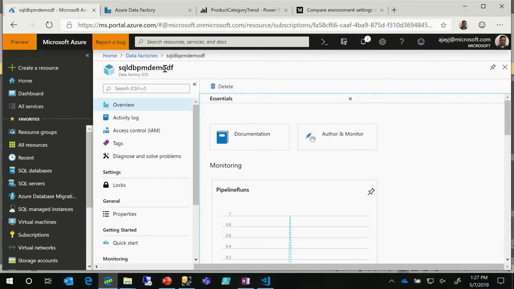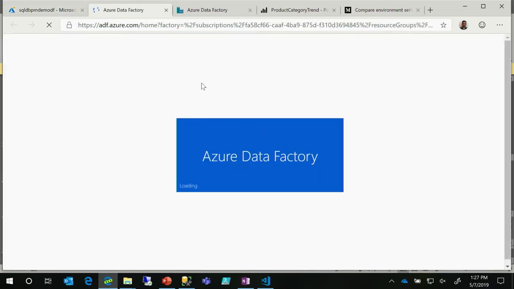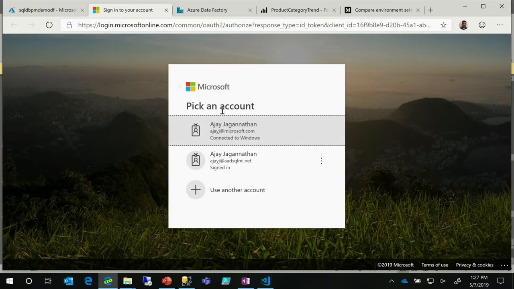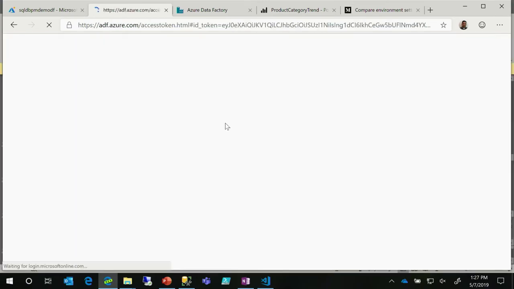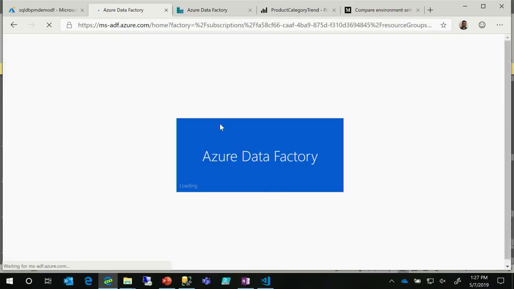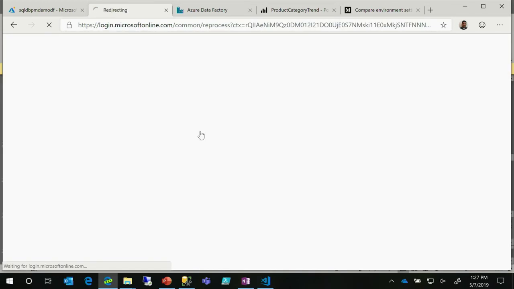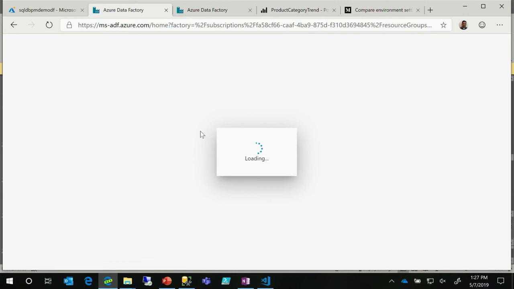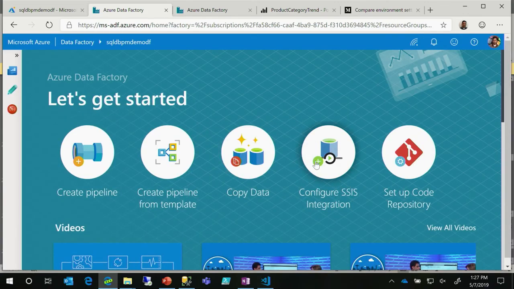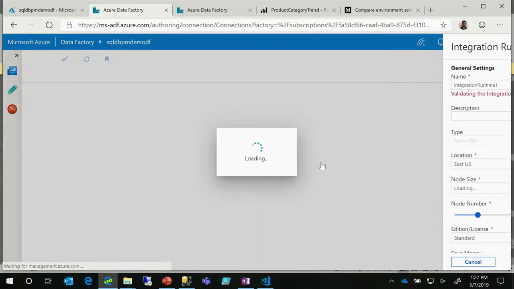So I have already created a data factory service. The way you first get started in deploying an SSIS catalog is you go to author and monitor. And then you say configure SSIS integration.